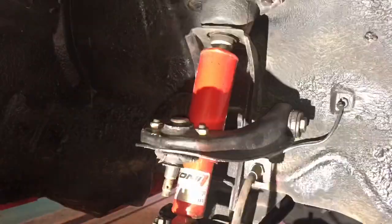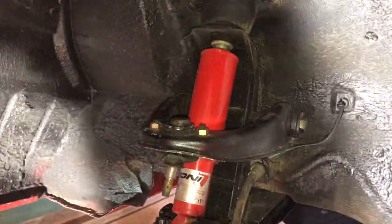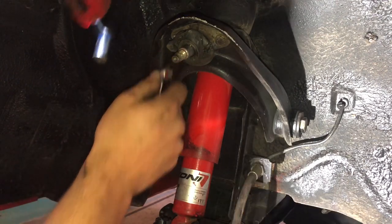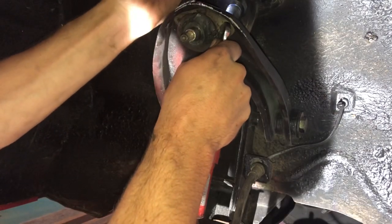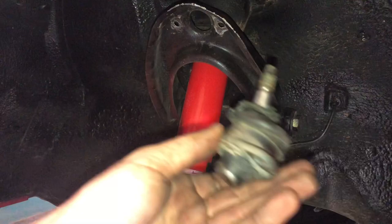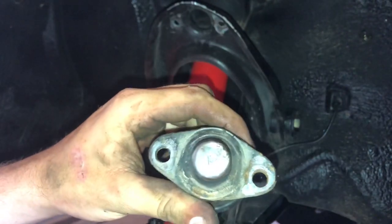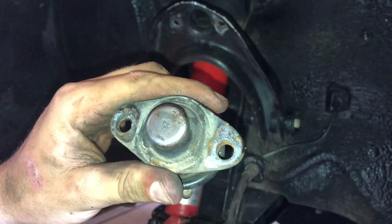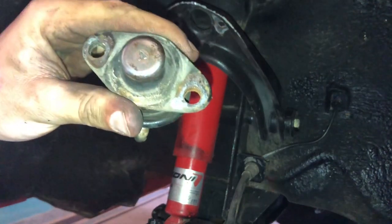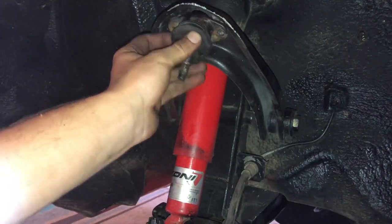So now let's do our upper ball joint. First things first, you're going to need a 13 millimeter wrench and a 13 millimeter socket. There's one bolt out, and there we go — there's that. So here's our upper ball joint. Now if you'll take a look here, you'll see that these bolt holes are offset — that's how you adjust your camber on this car. From the factory they are set with the minimum positive camber. If you turn them 180 degrees, then it'll be set to a couple more degrees of positive camber, assuming yours is a stock GT.